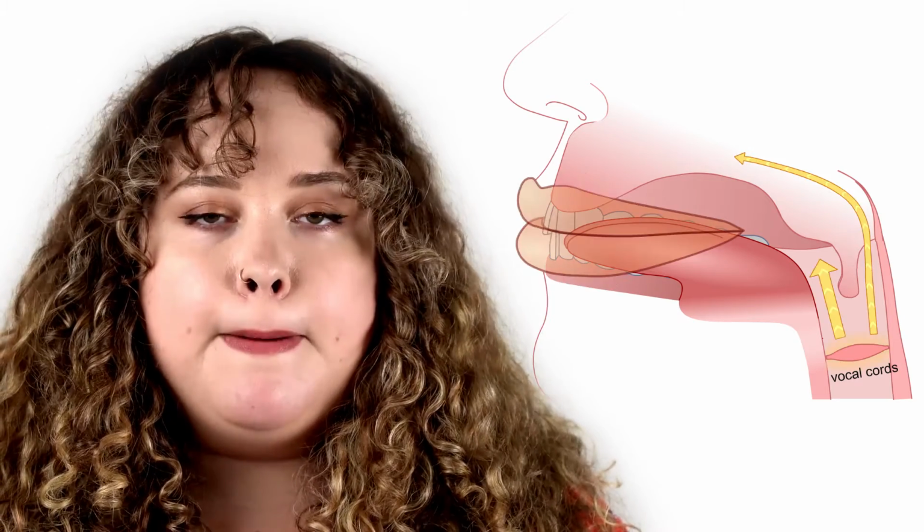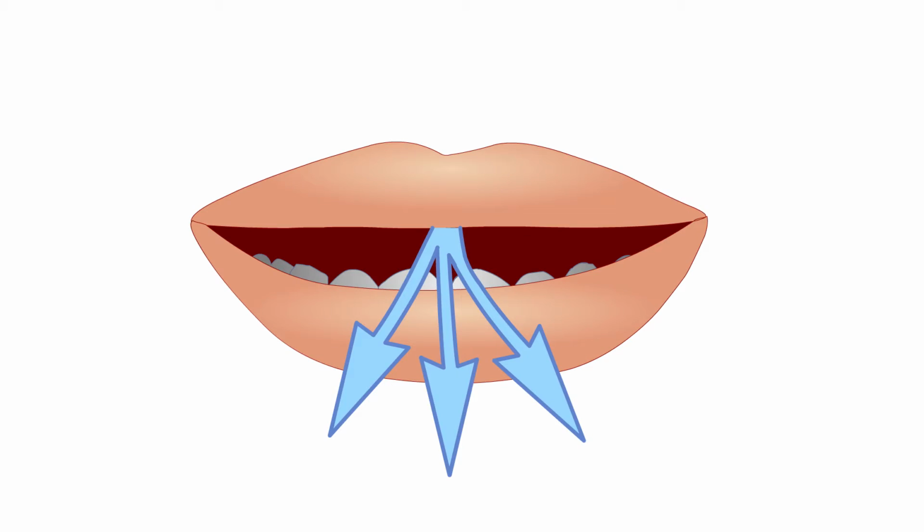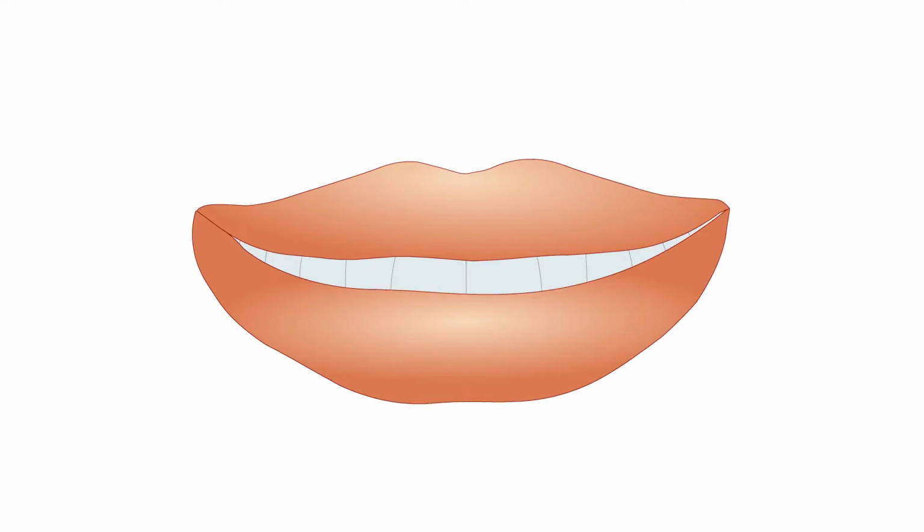Mmm. Mmm. Your lips can also stop the air and then release it. Put some air pressure behind your lips before you release it. P, p. Your lips can work together with your teeth to make sounds. Fold your lip under your teeth like this and blow. Can you feel that the air is continuous?